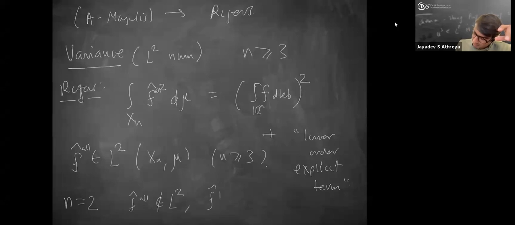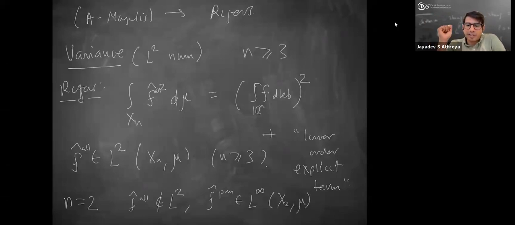But f hat prim is actually not just in L2, it's actually in L infinity of X_2, mu of X_2, and in particular it's in L2. So this is all sounding very fancy, but what this is simply saying is, if you have a 2-dimensional unimodular lattice, let's think about f being the indicator function of the ball of radius 1. You can have lots and lots of vectors which have length less than 1, but only one of them can be primitive, essentially. Maybe 2, right? Or 4 if you count the positives and the negatives.